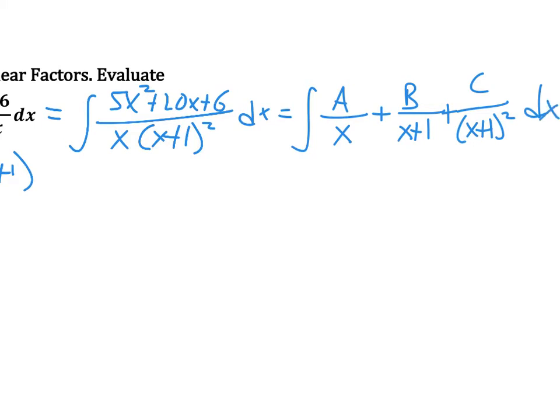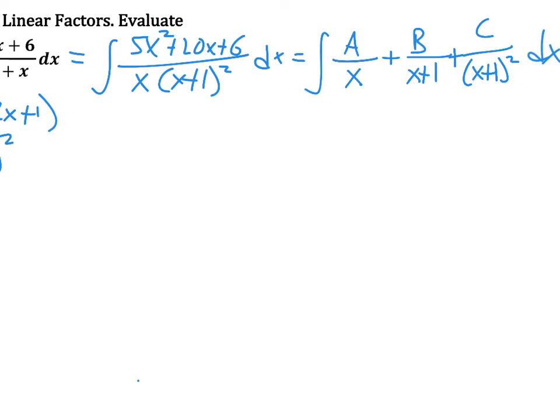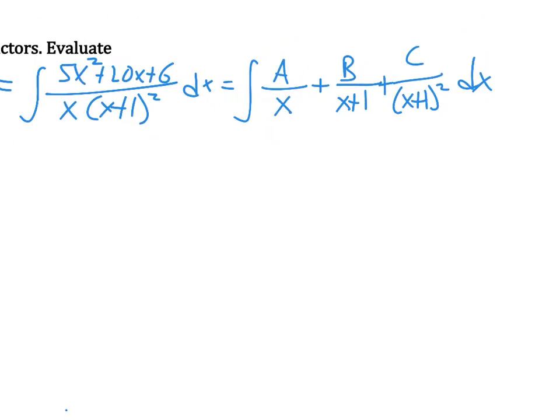So we'll forget the integral for just a second, and we'll just work with this expression here. What we want to do is combine this into one fraction so that we get an equivalent fraction to this. So let's see what we got. Well, we're going to have to multiply top and bottom here. I've got an x, but I need this common denominator, so I need to multiply this by x plus 1 squared, top and bottom. So I'm going to have a times x plus 1 squared.